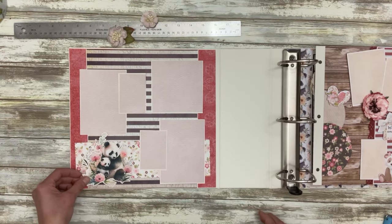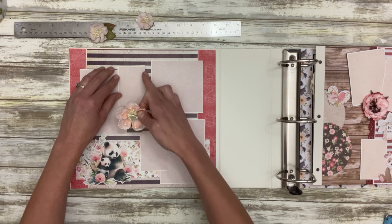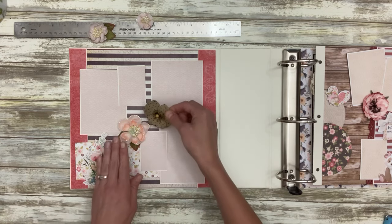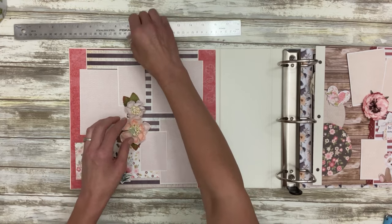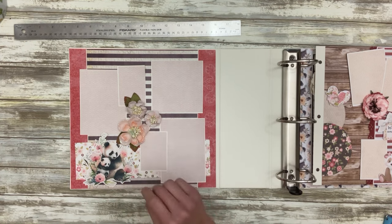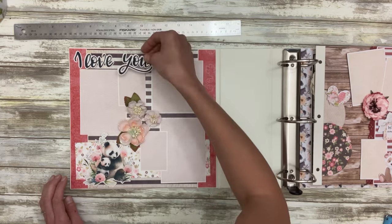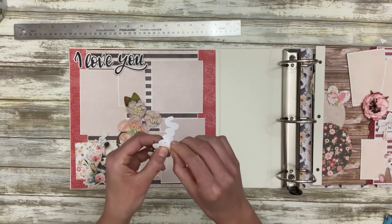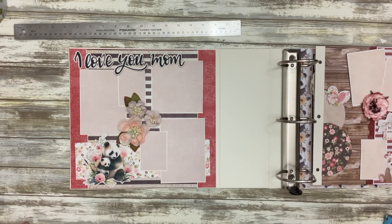I have a panda to go here. And oh, here we go. I don't know if I like that brown flower. I don't think I do. So maybe like that. Okay, so that's my page.